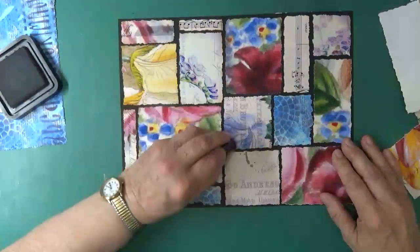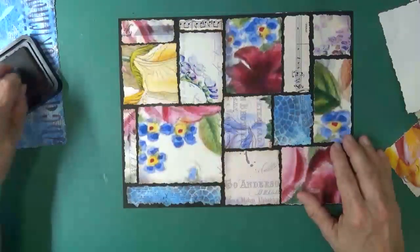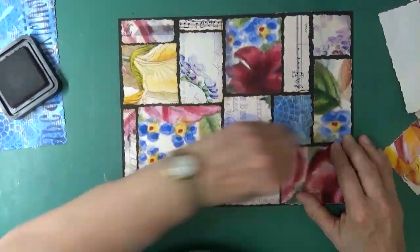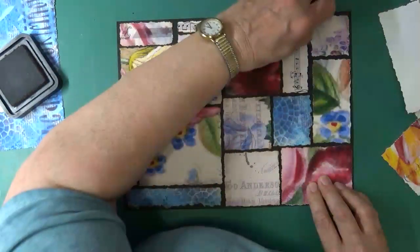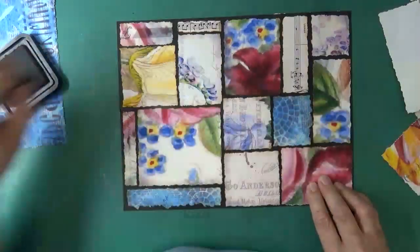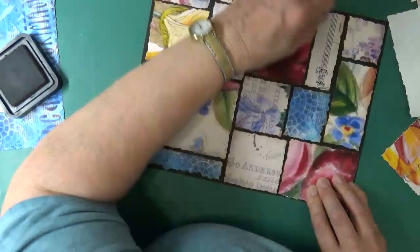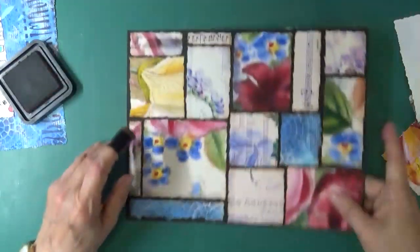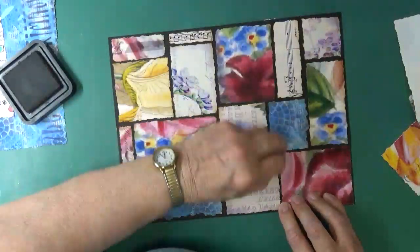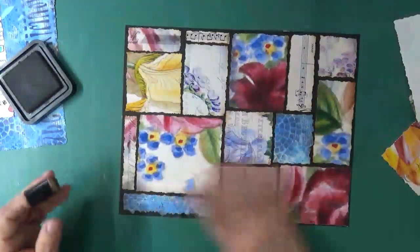I love the vintage look. I do. I like other things too, though. I mean, I absolutely do. One of the things that I love about this set of Barbara's papers is it's just so vibrant. These colors are just amazing. In the summer, don't you see out there in the fields and the flowers beautiful, bright reds and yellows and oranges and blues? Oh yes, yummy stuff. That's what I want to highlight, and by doing them this way, it gives you some other options.